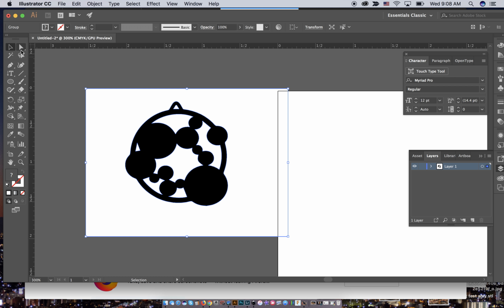And then up here, your selection tool, with the selection tool, the black arrow, it selects everything. With the white one, if you click, see how we get all those nodes? Yay. If you click off of it, you can select just one little area. Now, I selected that white area because we don't need it.